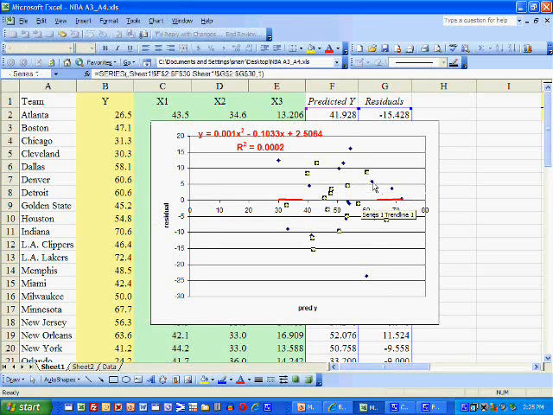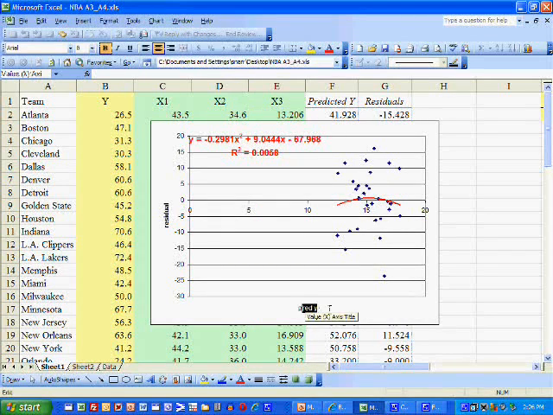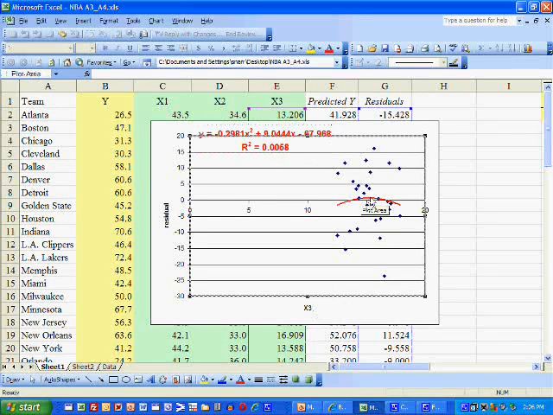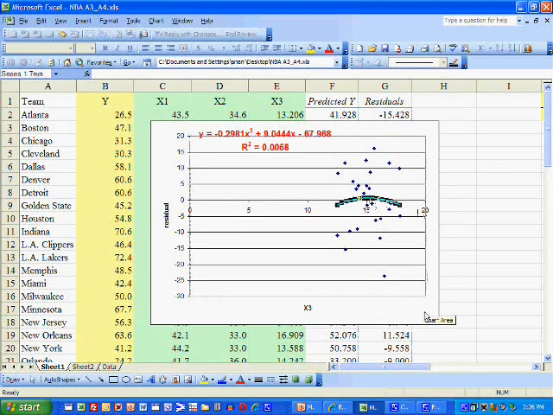Now, if we click on a data point here, we can move this purple box under predicted values of y under the variable x3. And then we can change the label to x3. Okay, so what this scatter plot is telling us, with an R-square of 0.0058, is that x3 is not associated with the residual. In other words, there's no relationship between the residual and x3. The bow is very slight, and that suggests that this is a horizontal band of points, which is exactly what we want to see.